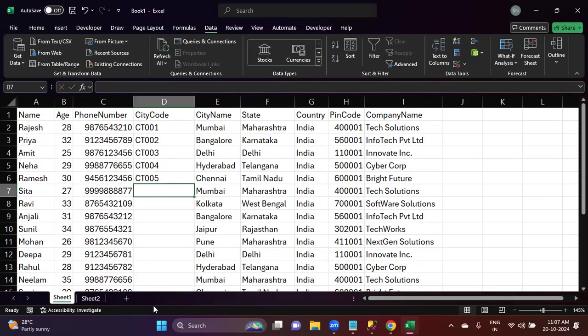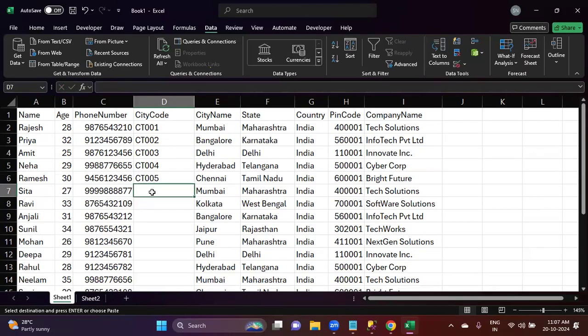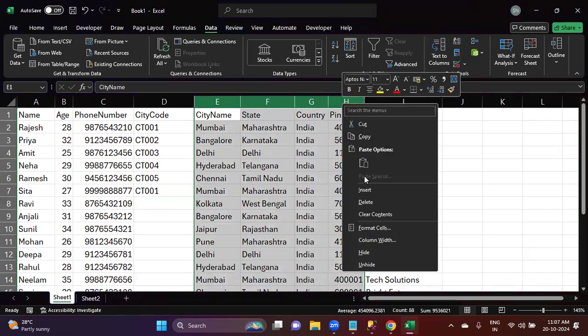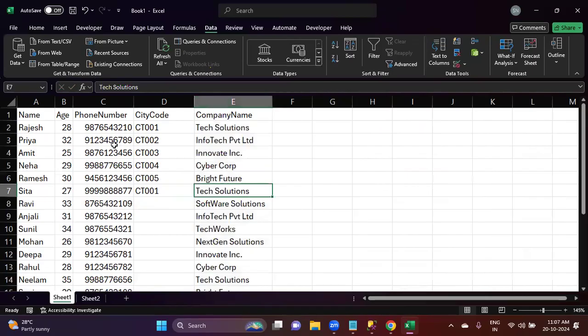So then again Mumbai came. So what is the 0, 1? Like that. So you can just store only the code instead of all these 4 columns. I'm just deleting the 4 columns, not required. Right. So a single table you are just dividing into multiple tables.